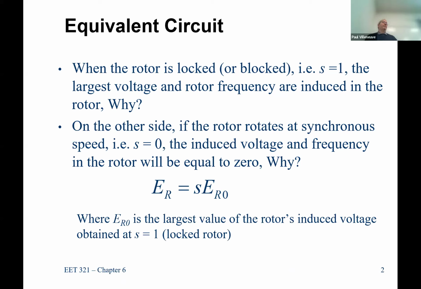So our equivalent circuit is going to be based on our slip. That was the other concept that we discussed before break started: slip is determined by the ratio between the mechanical speed of operation and the actual synchronous speed of the machine. So slip is just another way to say what the difference between the two is. So let's look at the extremes of slip. When a machine is fully slipped, which means its slip is equal to 1, the motor is not rotating. It's energized, but it's not rotating. Another way to say that is that's called locked or blocked rotor conditions.